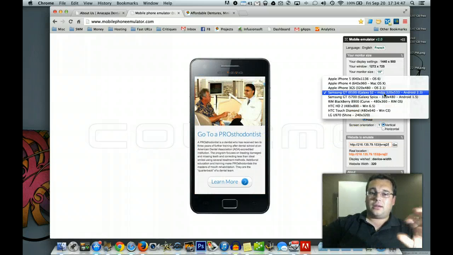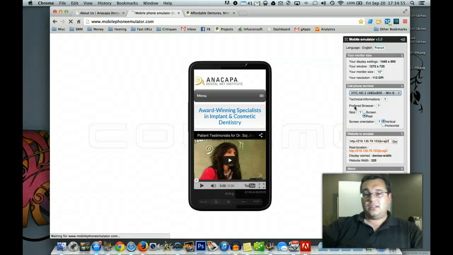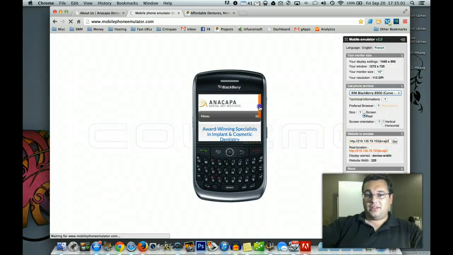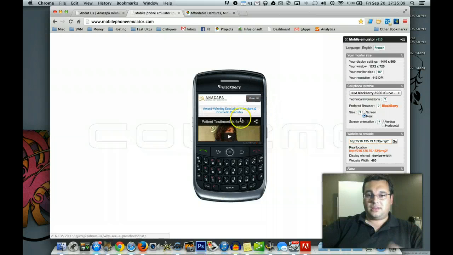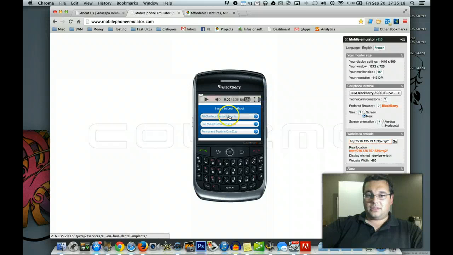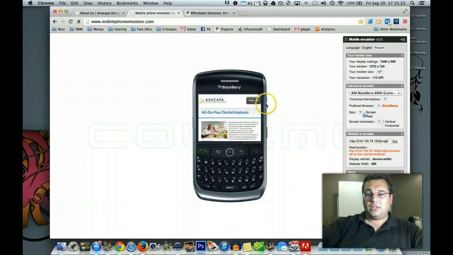and recontour itself to look properly. And that's exactly what you're seeing here, no matter what you pull up. Here's an HTC HD2, here's a RIM BlackBerry. Geez, this is an old BlackBerry, and let's let it restructure here. Okay, it's recontoured itself. There's the menu, and it looks relatively normal for somebody that wants to get on here and look through the information. They can click on the links on their mobile phone, and it's still going to work. It's still going to be completely functional and still look fantastic.